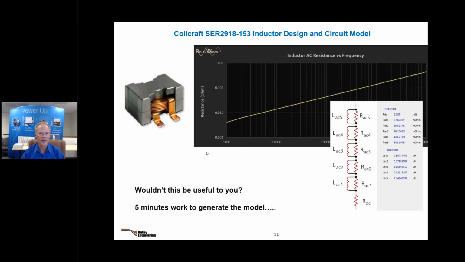Can you comment why Coilcraft has cut away the core on the edge of the SER29? Okay, I'm not seeing that in here. I'm looking at the core here. Yeah, I don't know what part of the structure is original and what is theirs, but presumably it's just for entry and exit of the copper wire. We've done this. I'm sure it's well thought out. You just need a certain number of turns, you need a certain inductance, and then the rest is mechanical to figure out how to terminate these things cost effectively and do a good job.